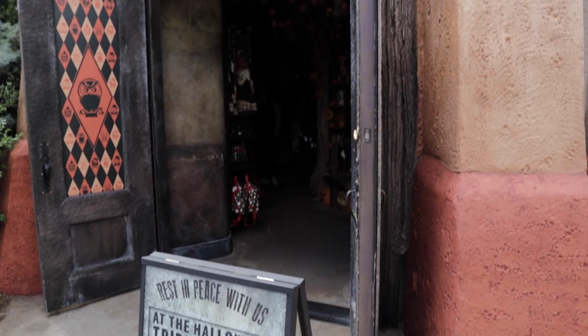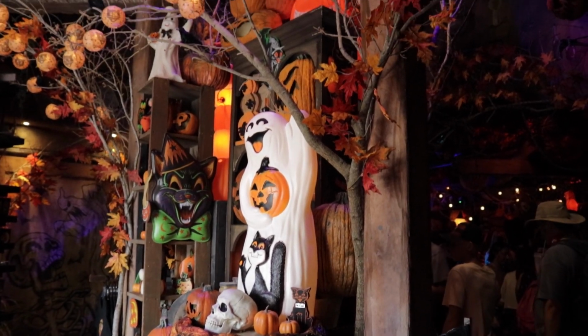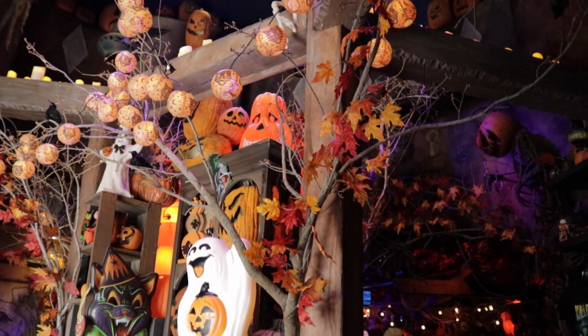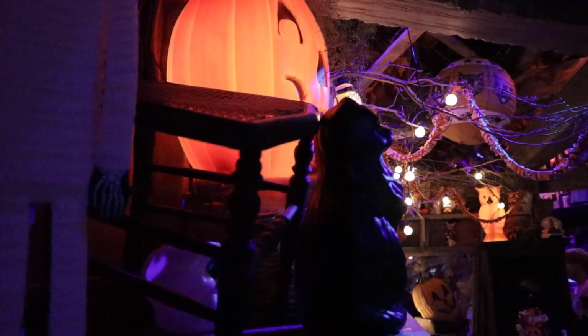We're doing another tribute store photo opportunity. There's really nothing in particular that I'm looking for in here right now. I just want to go inside and look around. They've officially announced all of the houses and scare zones for Halloween Horror Nights, so I'm imagining that they're selling a lot of the merchandise for the event, especially with it starting in about a week. The detail here is just absolutely incredible.